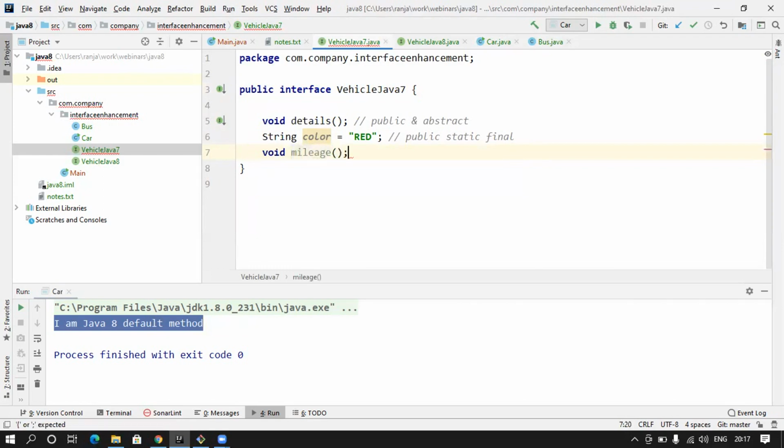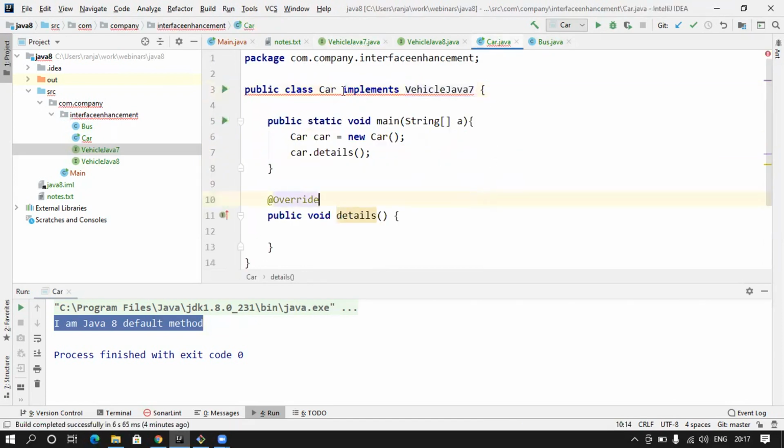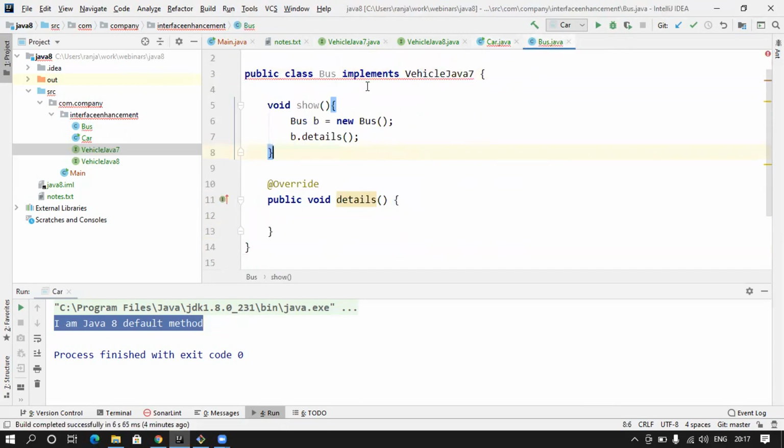As soon as I do this, it will force my classes to implement that functionality, but I don't want to implement it there. So if I have 10 classes, all 10 classes will be forced to implement that functionality. If I have 100 classes, then I have to go and change each and every class. So for backward compatibility, this default method is very useful.